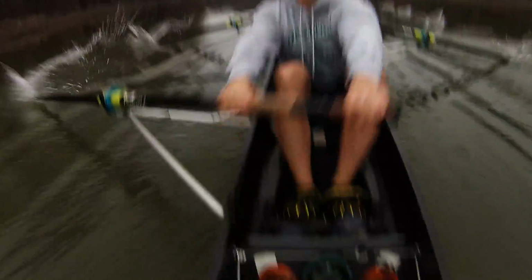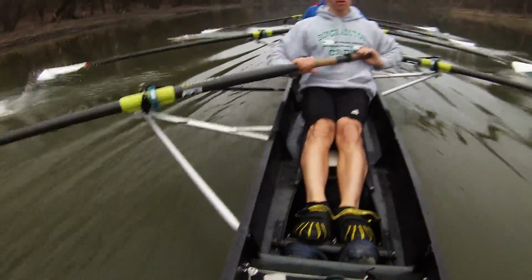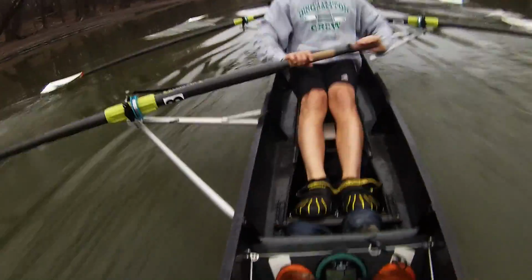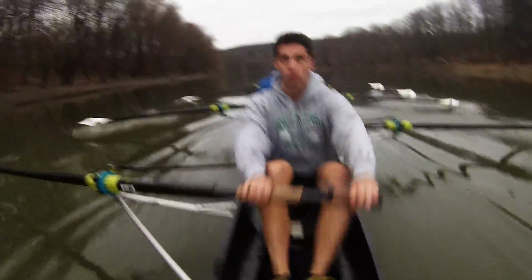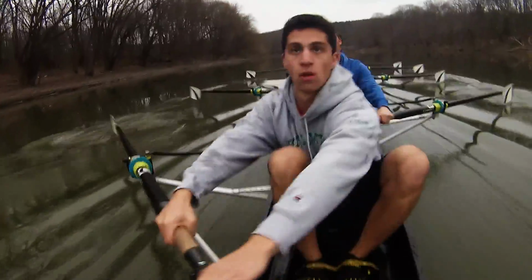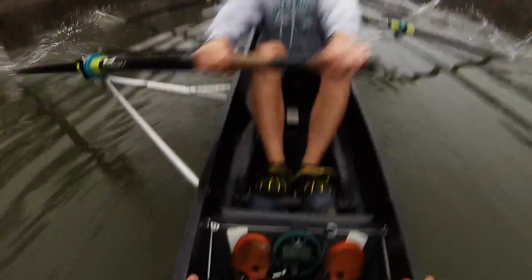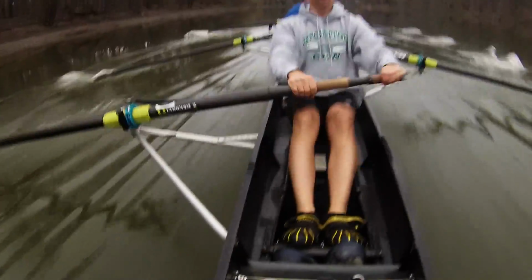Stay loose, stay loose. You'll need all your power and energy for the last part of the piece. 32, back it down slightly. Control your recovery. Control your roll-ups too. We're getting some wonky roll-ups here. Tom, drop in your hands at the catch. Bring them up, bring them up. Tom, you're late. Brandon, you're late.